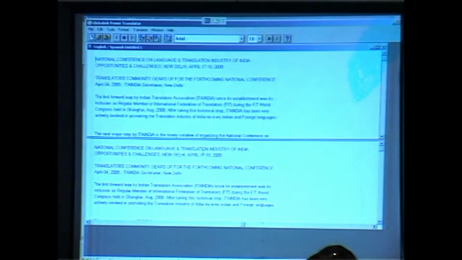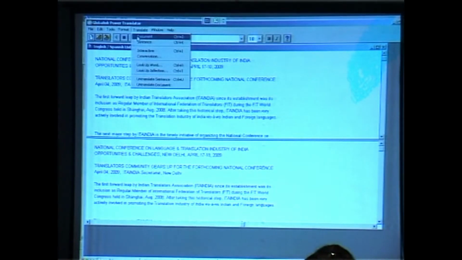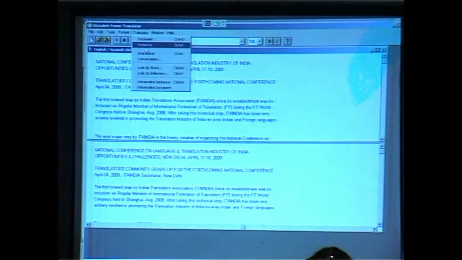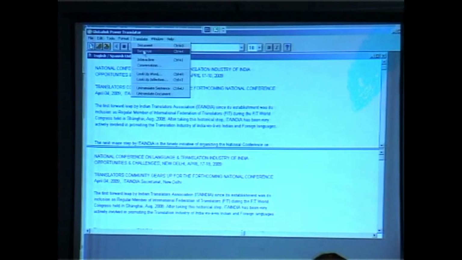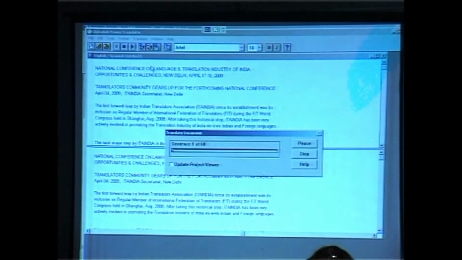Let's say we have a press release related to our event. I just go through these details, copy paste it, put it into the CAT tool, and give a command. And I say, okay, translate either a whole document or a sentence or whatever, depending upon the options that you have. I want to complete in one go. Translate the whole document. I just say okay, the document. Now it just starts translating.